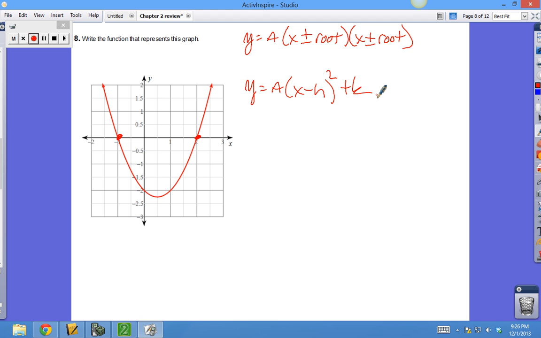So how do you know which one to choose? If they give you the vertex, that's when you want to use vertex. But look right here, my vertex is somewhere between a -2 and a -2 point. It's not on a grid like that. It's in between. So my vertex is going to be some fraction. But my roots are on exact integers. They're on whole numbers. So that's the hint that I'm going to use the factored form.